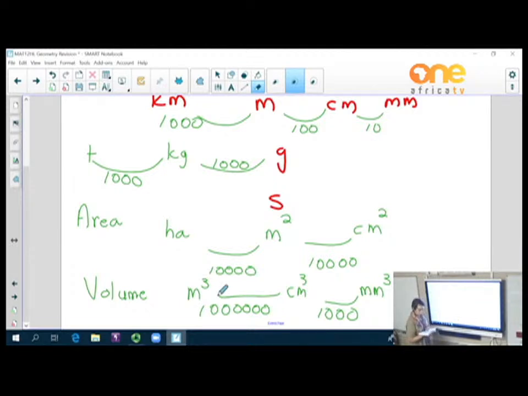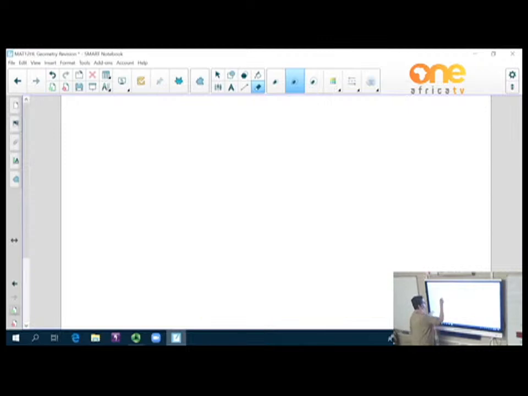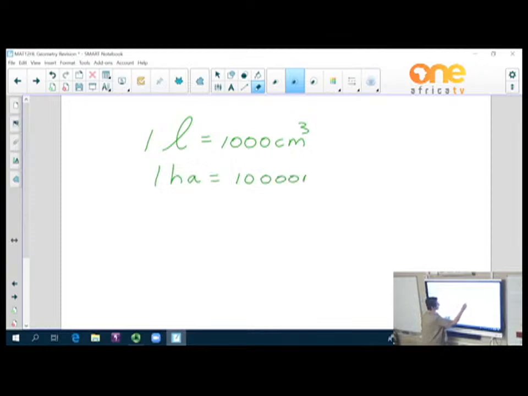Okay, on page 495, you've got volume and capacity. Another formula that we're going to use a lot is that 1 liter is 1,000 cubic centimeters. So there are also a lot of questions on using that one. We spoke now about the hectare, 1 hectare, which is 10,000 square meters. These are formulas that you'll have to know out of your head. And then the ton.